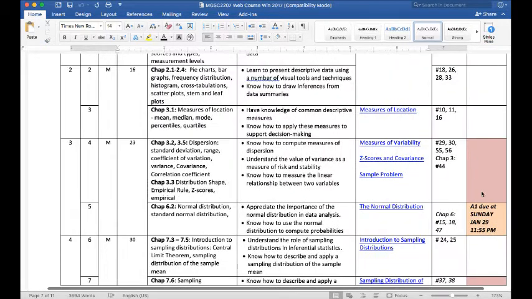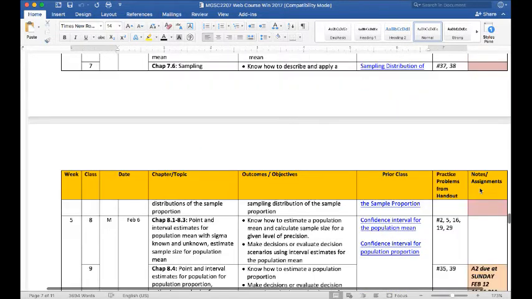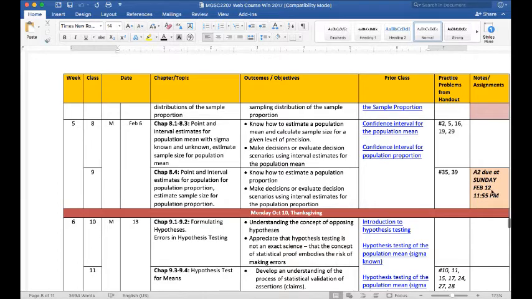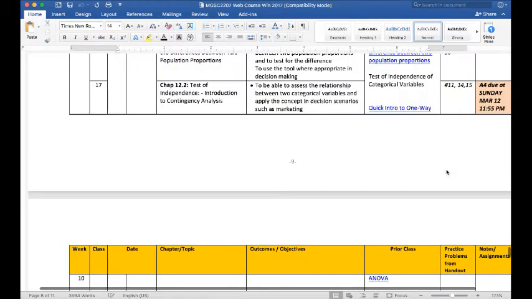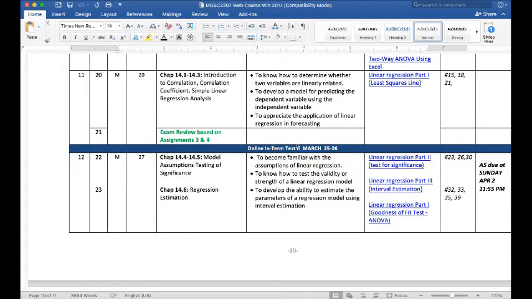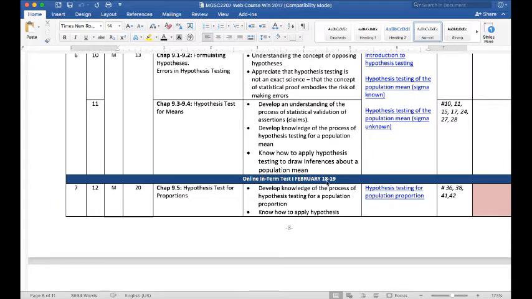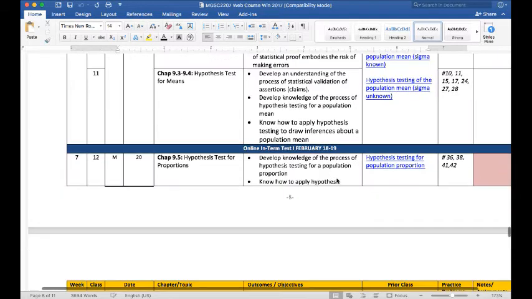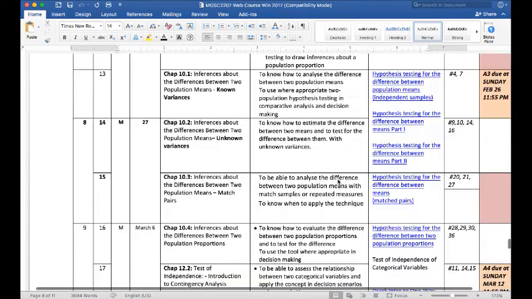In the very last column, you will see the assignments when they are due: assignment 1 due on January 29th, assignment 2 due on Sunday, February 12th, and so forth. And then we have the quizzes. We'll see the very first one will take place February 18th to 19th over that weekend. So we give you a time window, but the test will be 90 minutes long. And then once you start that test, you have 90 minutes to complete it. Okay, so you will have a Saturday, Sunday time window to do that test.